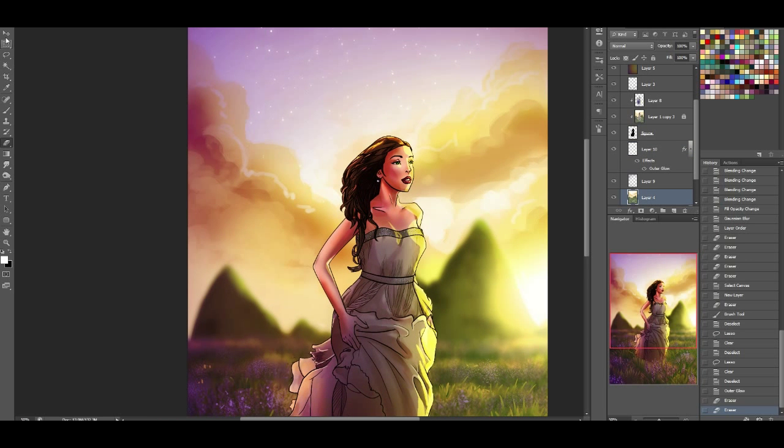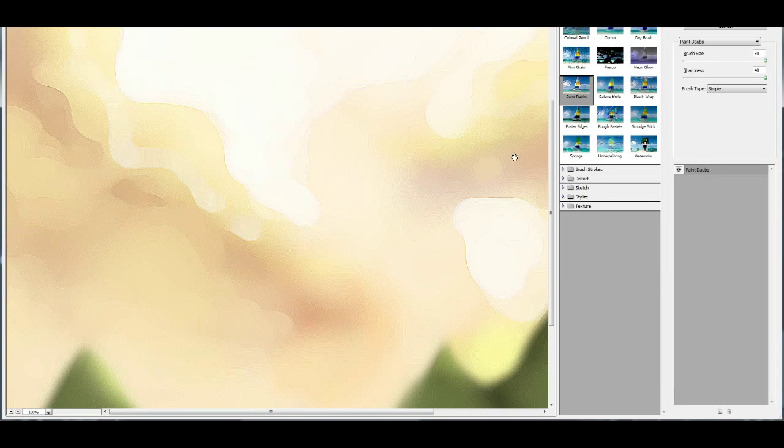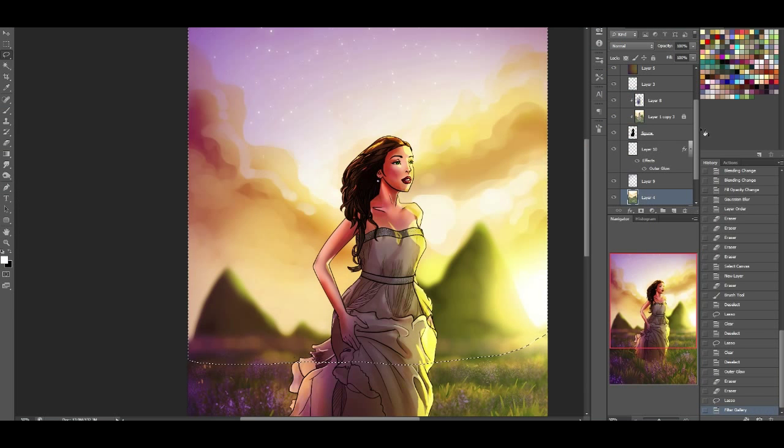And then I think one last thing I'm going to do is just paint daub that a little bit.